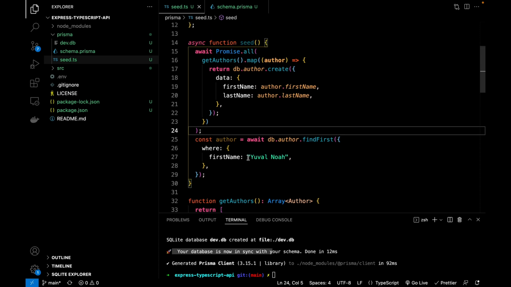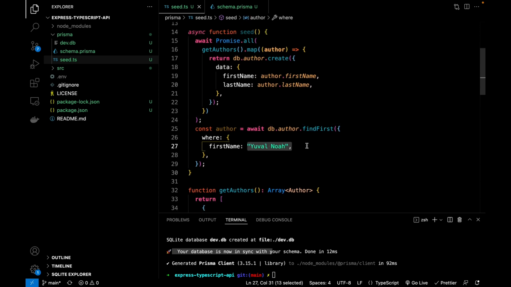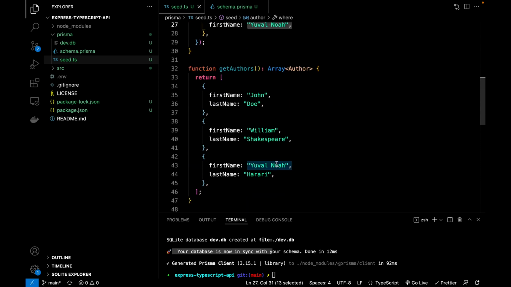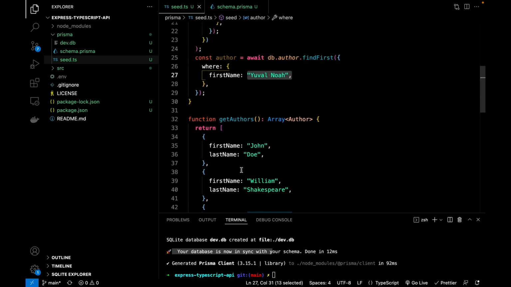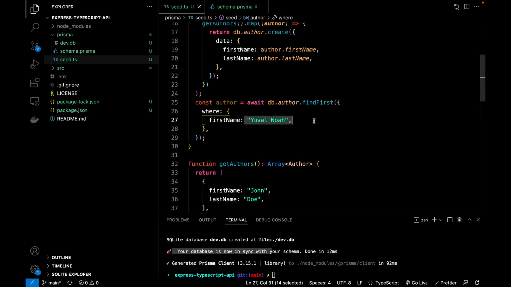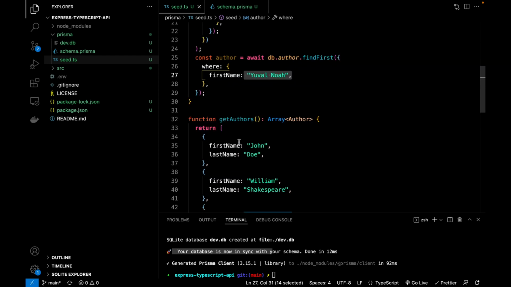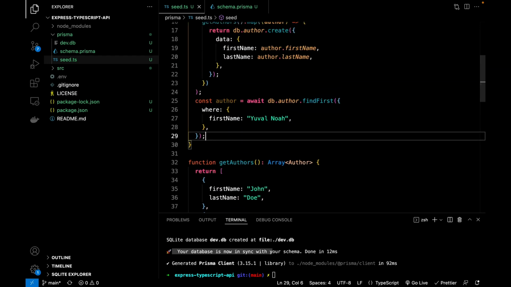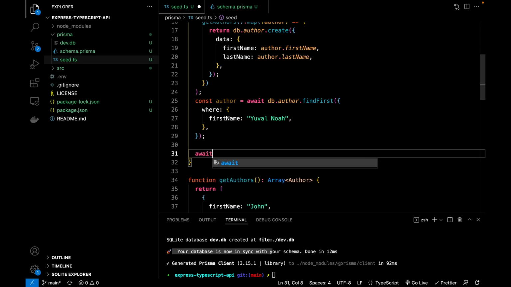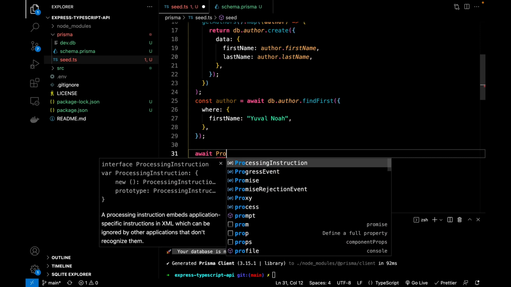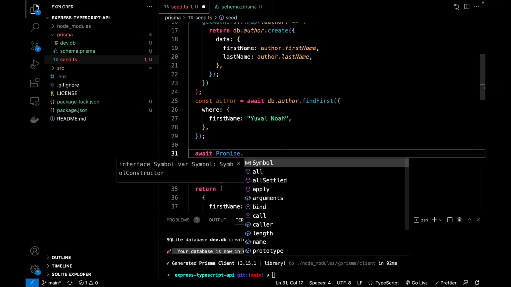So let's get the author where the first name is Yuval Noah. We can't always guarantee Yuval Noah Harari will be ID 3, but we can guarantee that the first name is Yuval Noah, as we have specified that here. Okay, now that we have the author, we can go ahead now and create our books. So we'll do something similar as well. We'll say await, and then promise dot all.